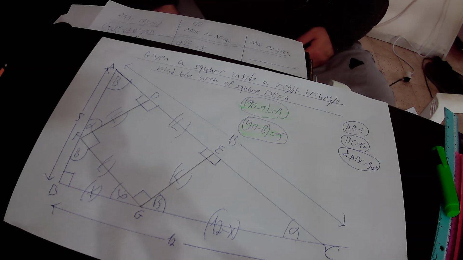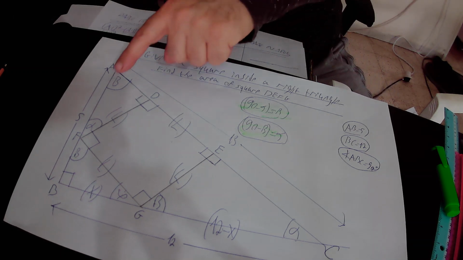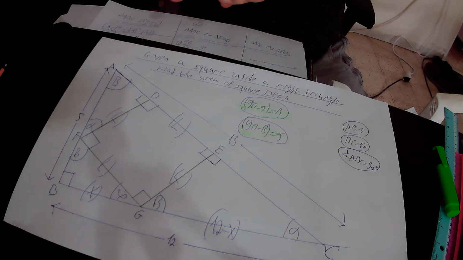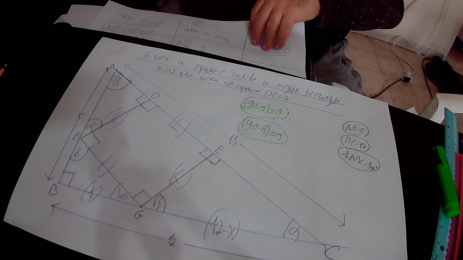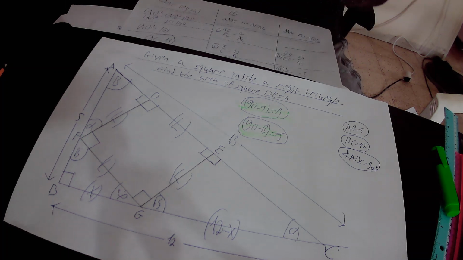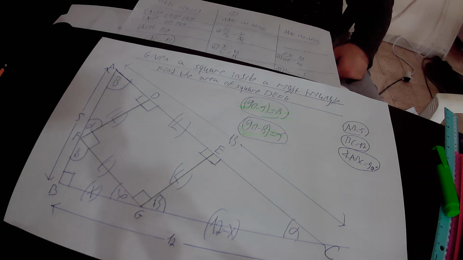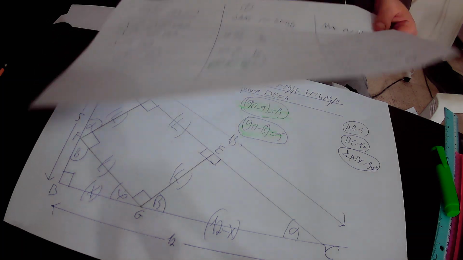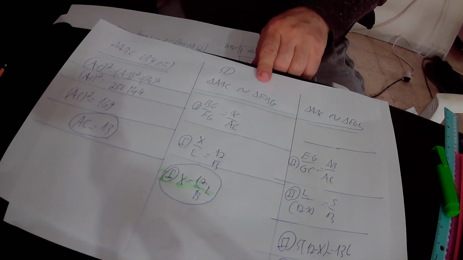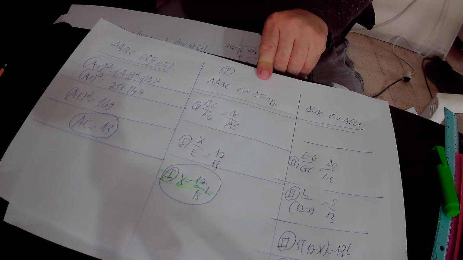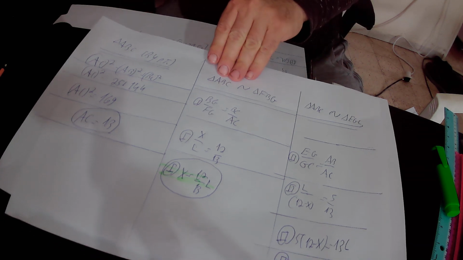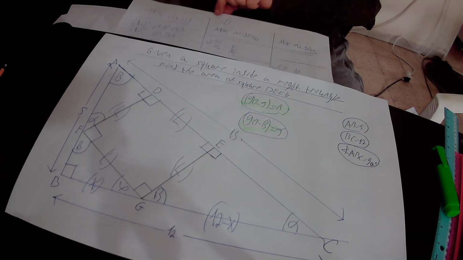For example, the right small triangle FBG is similar to the right big triangle ABC according to the angle similarity rule. Why? Because those 2 right triangles have the same angles: alpha, beta, and 90 degrees. So the right big triangle ABC is similar to the right small triangle FBG according to the angle similarity rule, and therefore the following relationship exists between their sides.